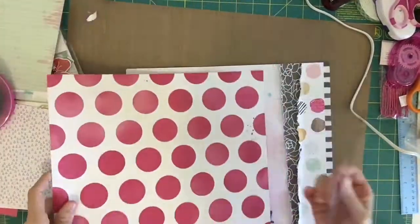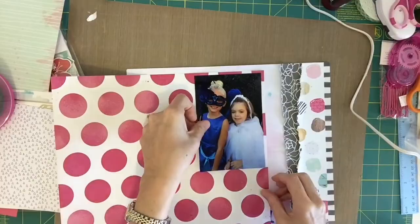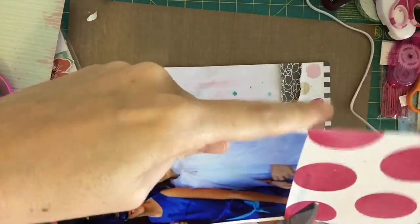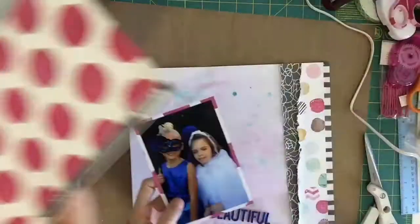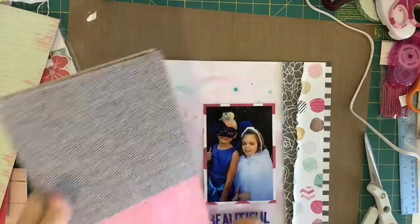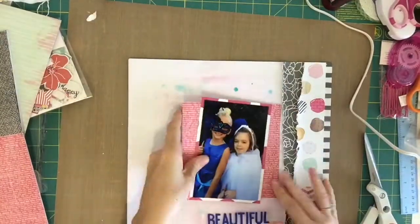So I was trying to figure out what I wanted to mount that photo on, and I was messing with some of the papers in the 6x6 pad from the We Are Memory Keepers Love Notes collection, but I'm going to decide right now to mount it on that piece of polka dot paper, which I think is from My Mind's Eye. Not positive on that.